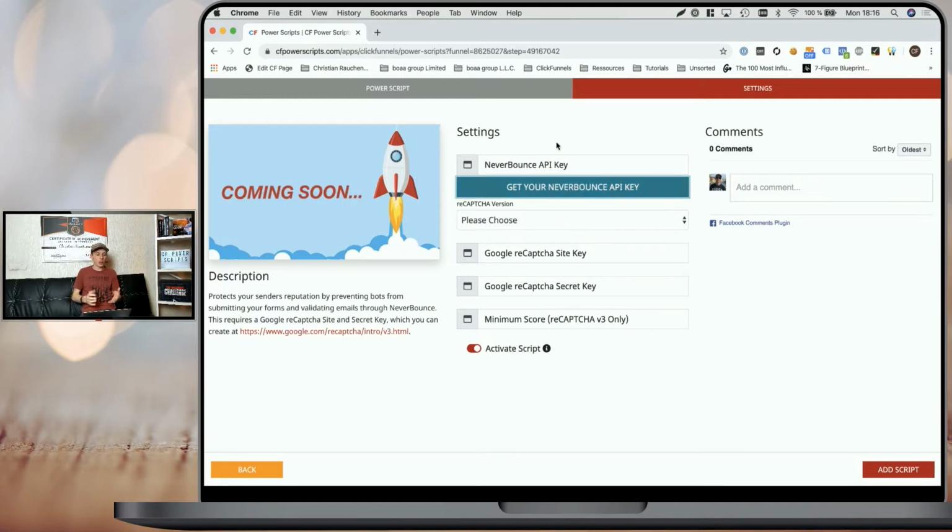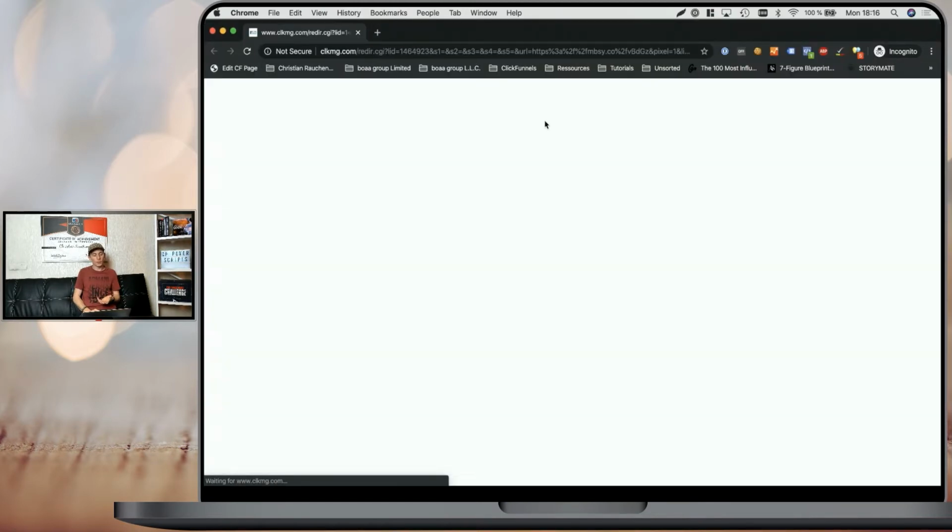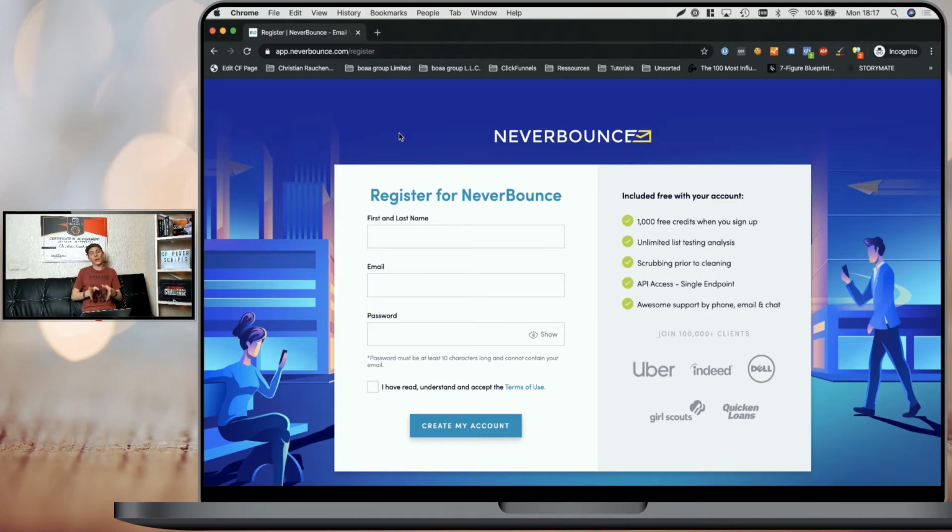If you don't have a NeverBounce account yet, you can simply click on the button below to open the NeverBounce sign up page, where you will also receive 1,000 free credits, so 1,000 free email validations once you sign up. Now, NeverBounce does not only offer real-time email validation, but they also allow you to connect the most popular autoresponders, and you can then either manually or automatically on recurring basis have your emails cleaned by NeverBounce. And in my opinion, it's something every serious email marketer is supposed to do to make sure his bounce rate is as low as possible and his sender's reputation doesn't suffer.